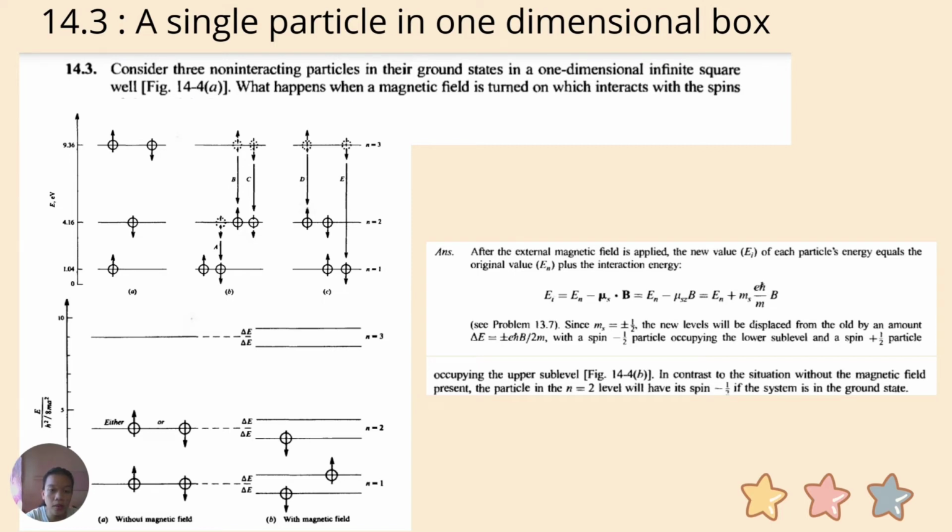Di sini kita tahu ada empat perkara penting yang mana N, L, M, S, di mana every electron dia akan spin sama ada dia adalah positive half ataupun negative half. From here we can see that with the spin of the negative half particle occupying the lower sublevel and a spin of the positive half particle occupying the upper sublevel, di mana yang positive half tadi dia akan menguasai bahagian atas energy level, dan bila kita nampak negative half kita tahu bahawa dia sedang turun ke bawah dan dia sedang menguasai energy level yang di bawah.